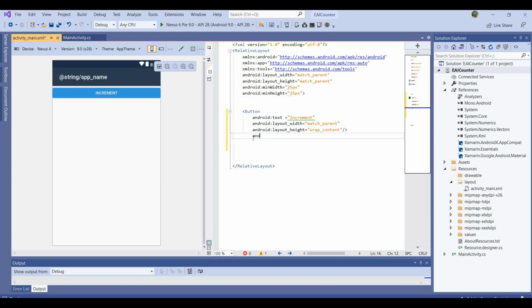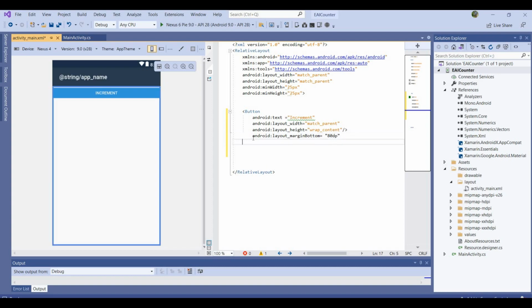So I'm just going to do an Android colon layout. Again I'm trying to write very slowly just in case I get a hint, so that whatever I have to write is minimized. In this case I'm not getting any hint, so I'm going to do an underscore and then margin bottom. So I'm just going to do a margin bottom, and this is going to be let's say 80 dp. Okay, so this dp is density pixel, which is defining how much of distance we are going to put from the top and how much of distance we are going to put from the bottom. We have defined the bottom, now we are going to define the top.